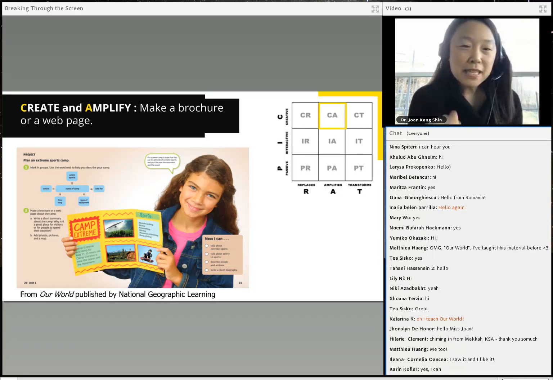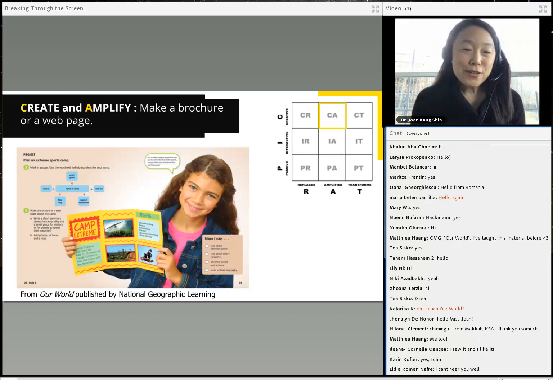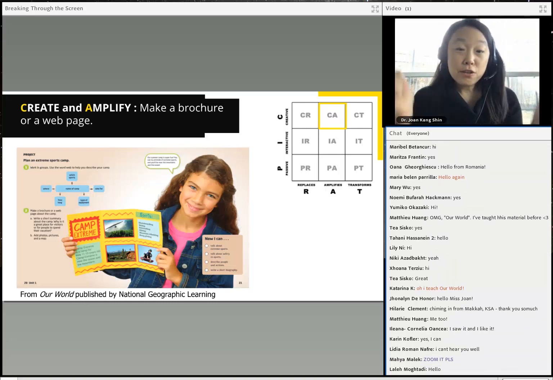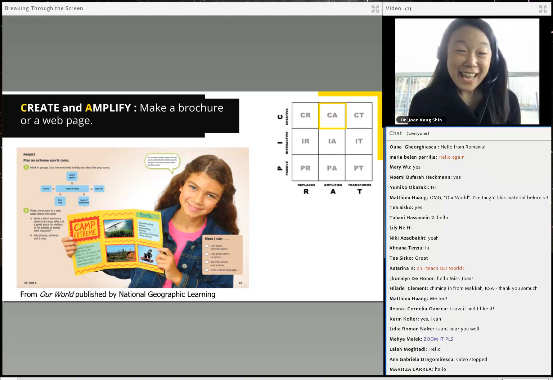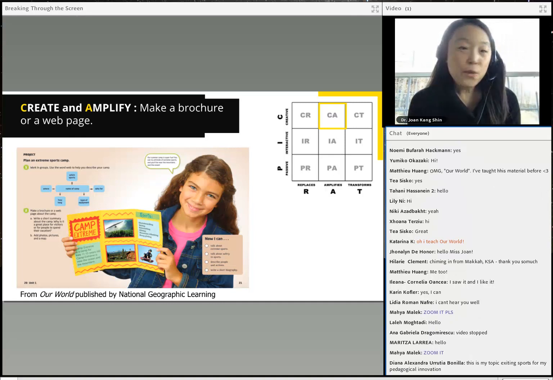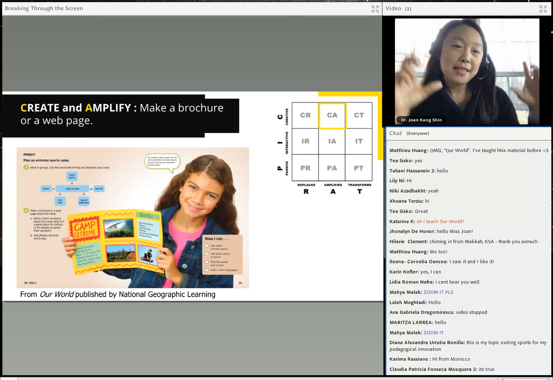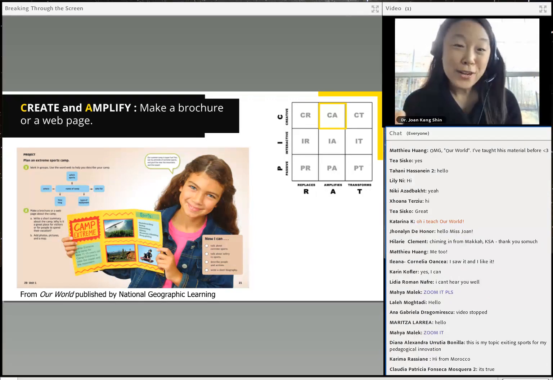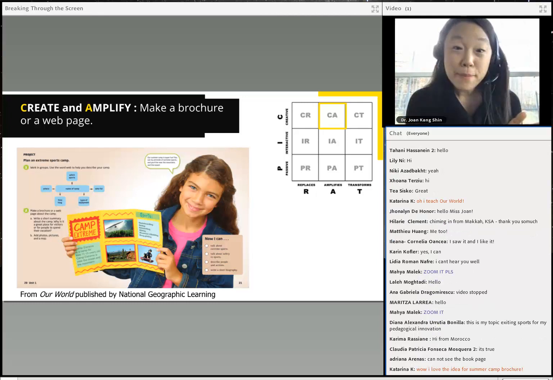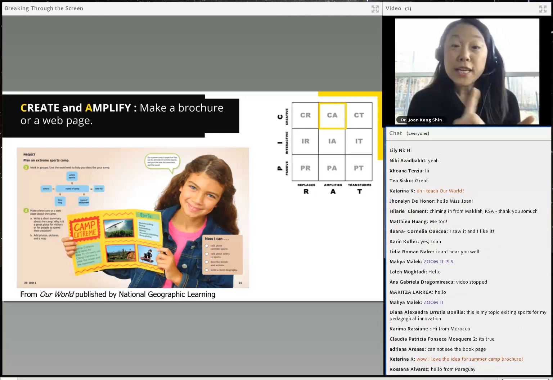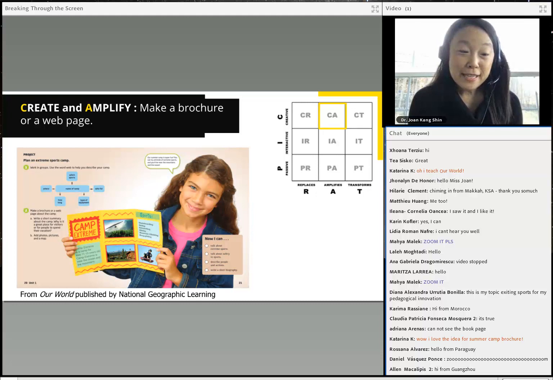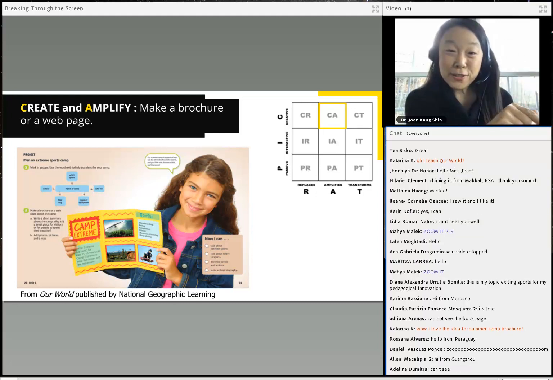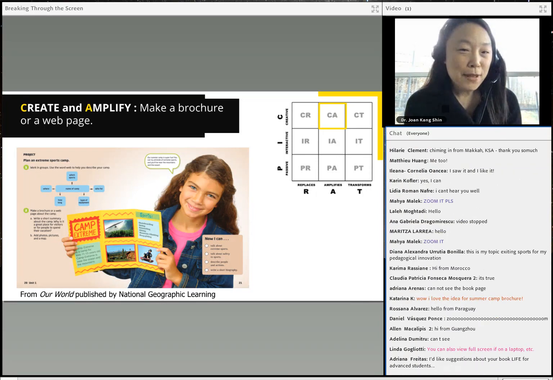In this particular project, students are asked to, as you see here, what this girl has done is create a brochure, but perhaps you want them to be a bit more creative and amplify this activity, and you are also in an online environment. So of course you might have a student create a brochure, take a picture of it and send it to you, or you can amplify it by having the student create a web page with the same information, or a blog, or even an electronic flyer instead of simply doing it with paper and with pictures in a hard copy. So that's one way to think about that.